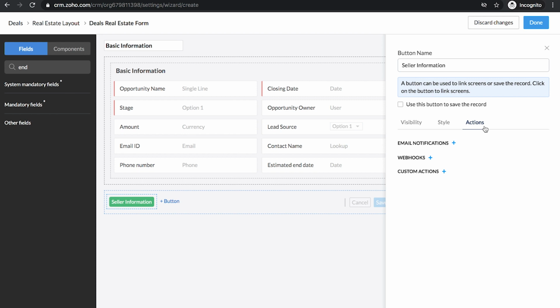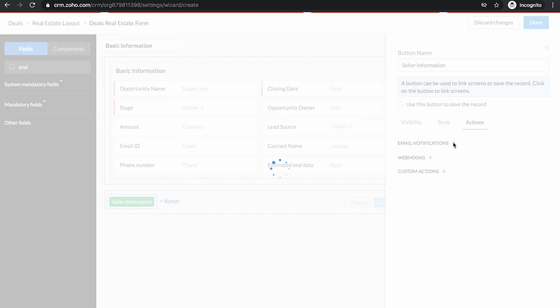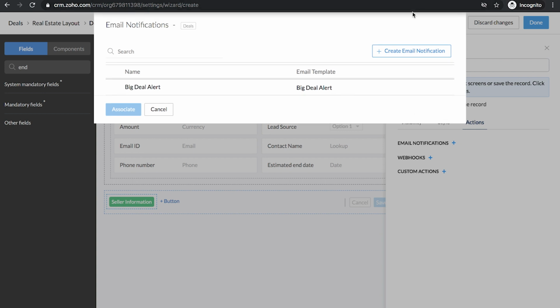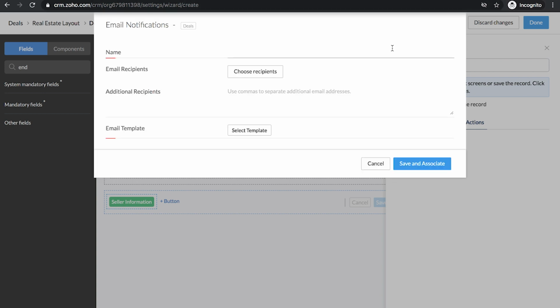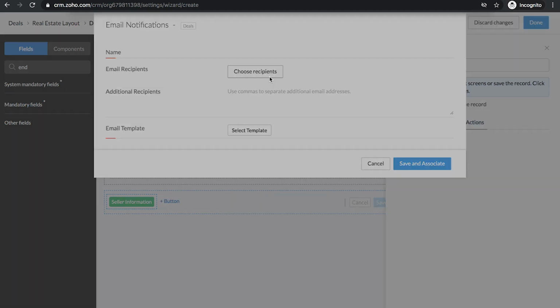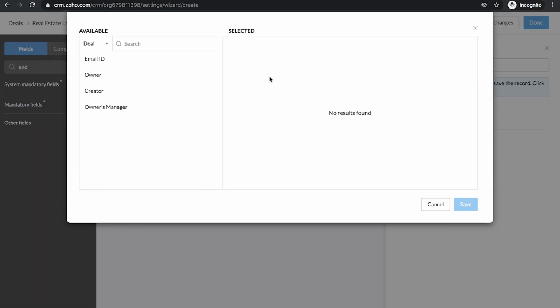And actions. Now we have three types of actions. You can create an email notification. For example, say you want an email to be sent to the deal owner or the deal owner's manager when the record is created.